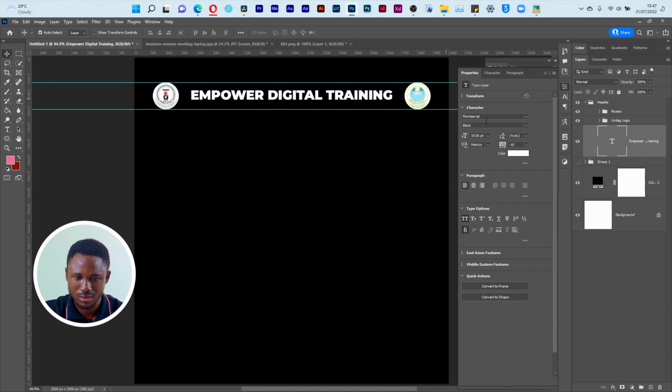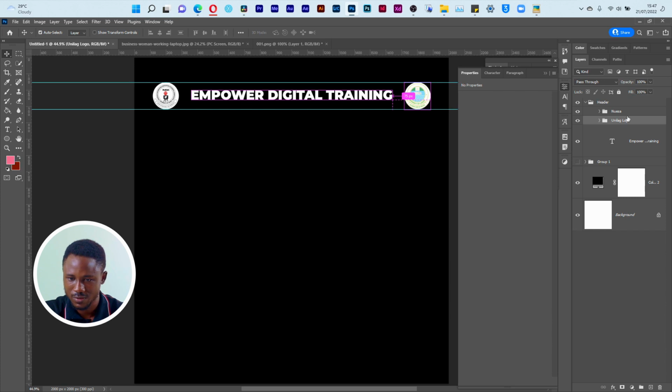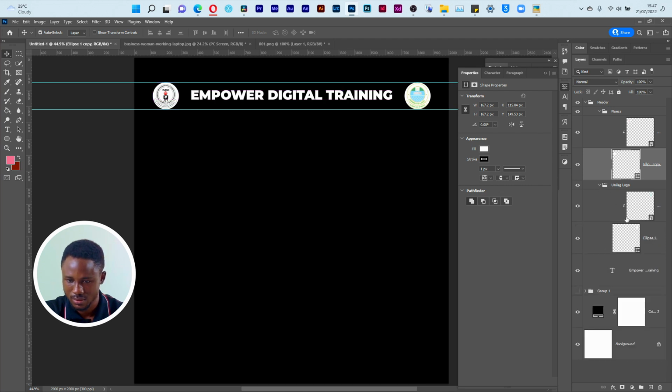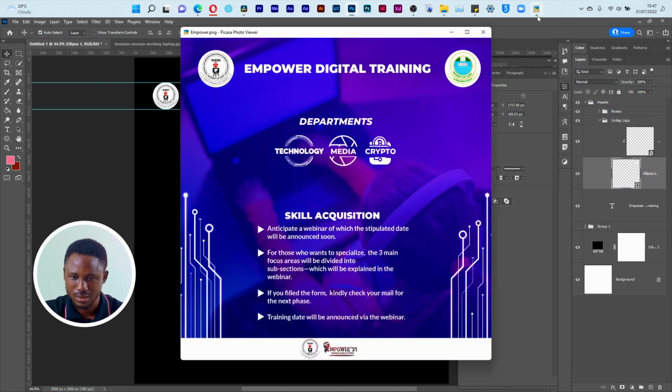I hope I've not scattered this. If I have, we'll have to rearrange it again. 75, Mesa logo, 52. Okay, it is factoring in the image. Let me use the circle. 78. Let me use this circle, click Ctrl. 76, that's fair. So we've gotten the header. Don't let us worry about the background image yet.